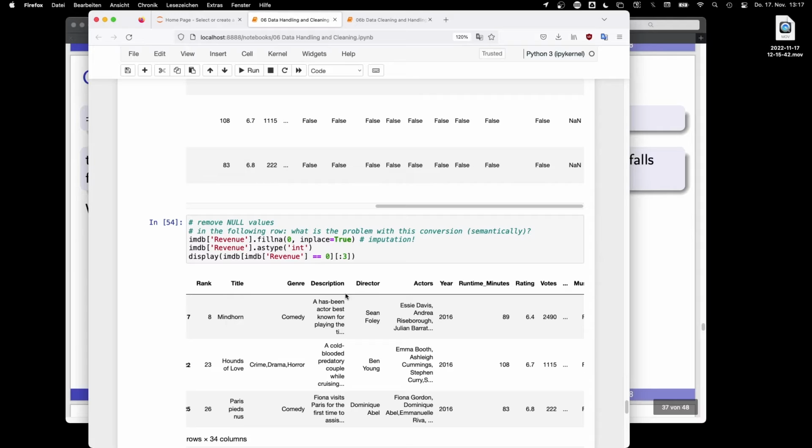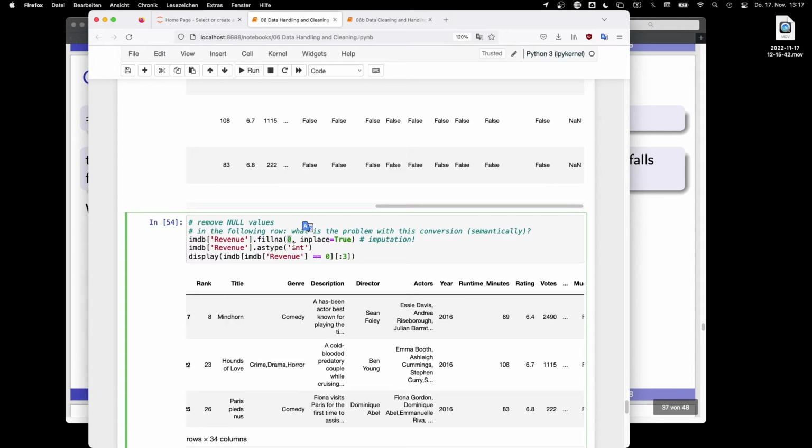So does anyone see a problem with that? Maybe someone else first to raise your hand. What's the problem with what I just did? I imputed a value. Whenever there's no number, not available, null, in other words, we don't have that information, I replace that missing entry, where there's nothing, with something else. In this case, I said, when there's nothing, I rather write 0. So it's not null anymore, it's 0. Null, 0, what is the difference? In semantics, what are the pros, what are the cons?